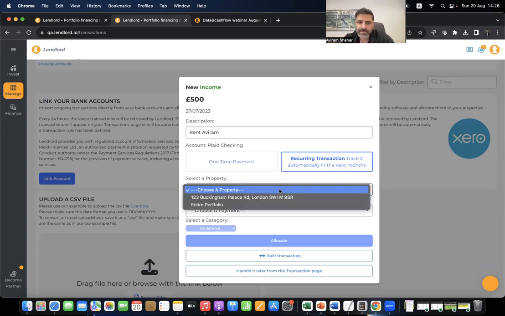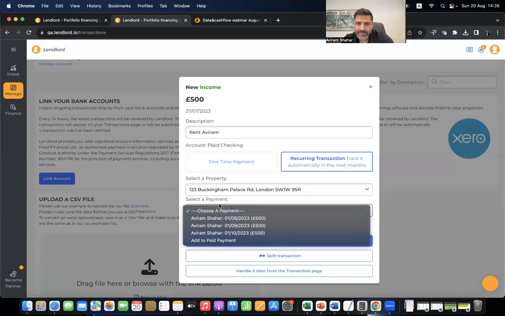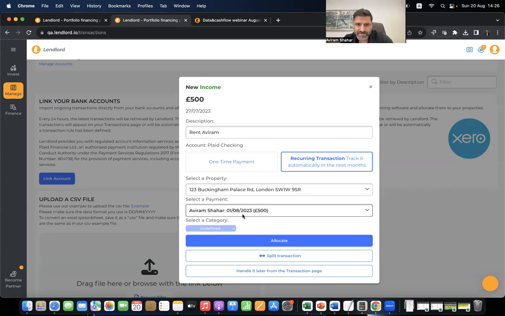Then I choose the property, and in this drop down, select the payment, I will see all the payments that are coming from this tenant. So I will select this one, the 1st of August rent. And next month, the platform will allocate it to the next payment.